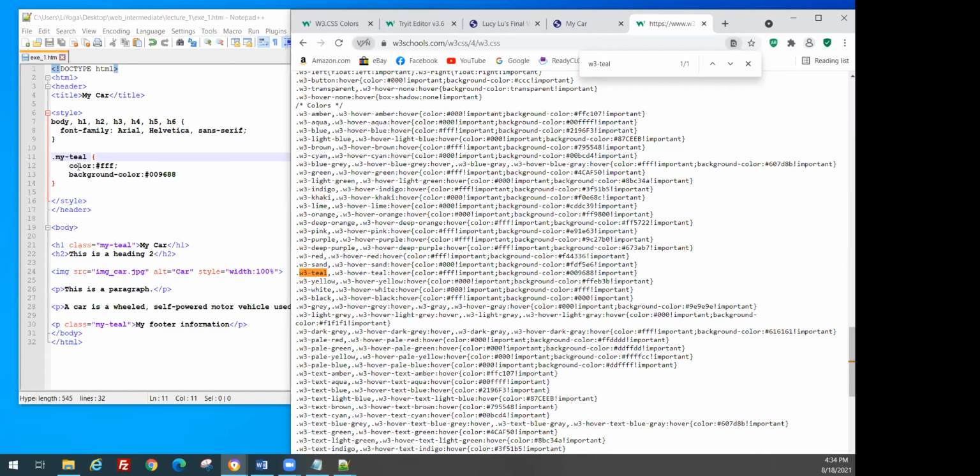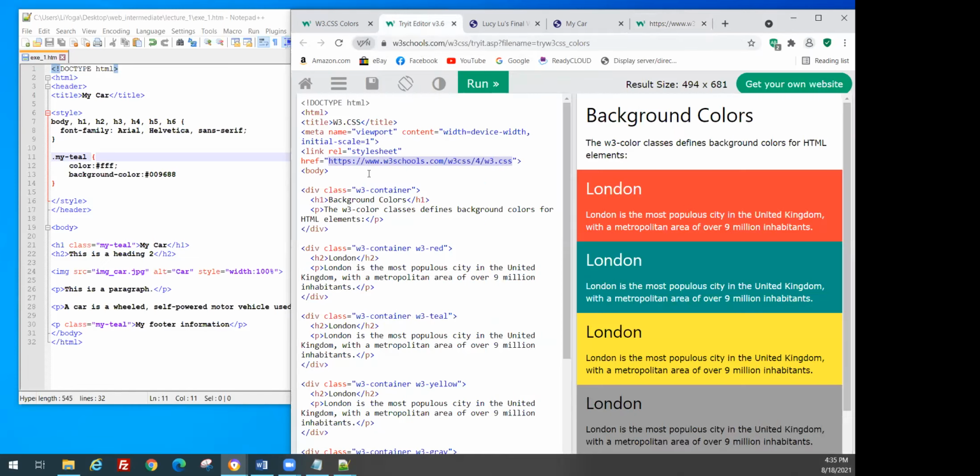Teal has a color FF and the background is this. Look at this. That's the definition they have. Of course, this is the first definition. Here's the second definition. They have more code than we need, because they have to consider a little bit more. So they already have all these definitions here. So what we do is, that's why I have this page here.